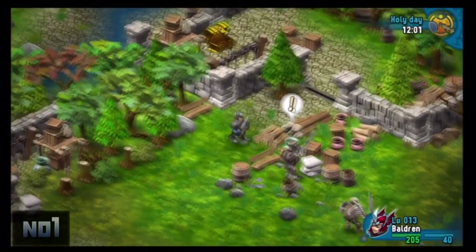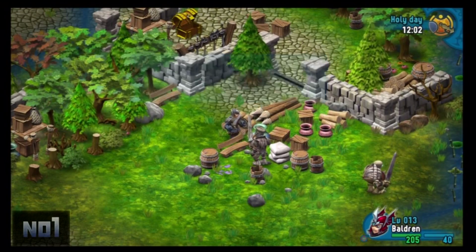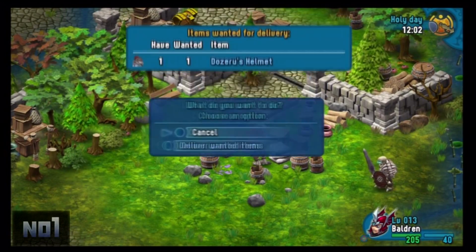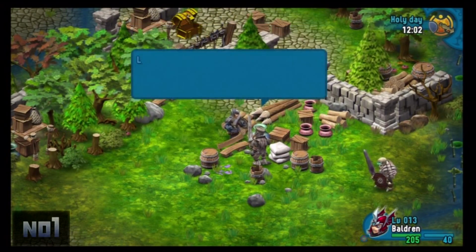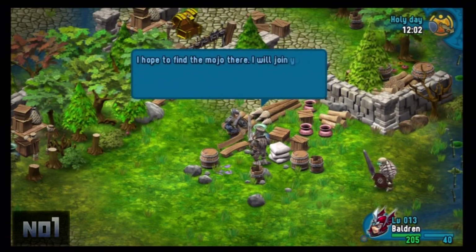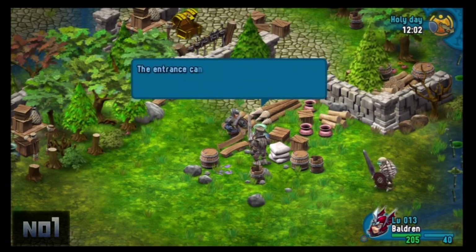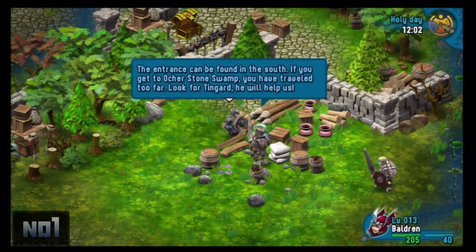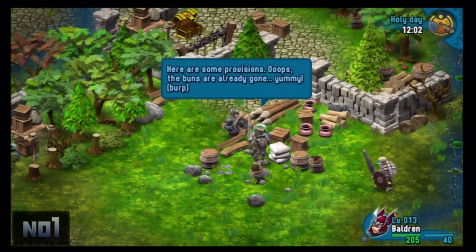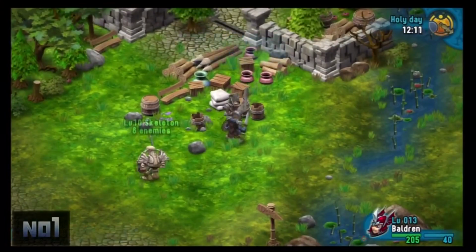That's the quest item. You'll give it to him. And he's about ready to go now. He's like, I got my helmet. I got some food in my stomach. I'm ready for an adventure. Let's, hoorah, let's get on the way. So you get to name him. He also tells you where the next mojo is. So we're going to go find that mojo. Gorodo's Mojos. Alright, come on.